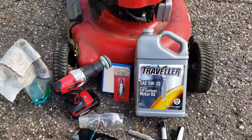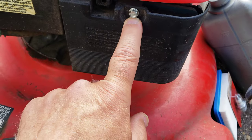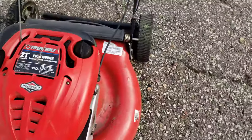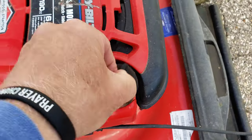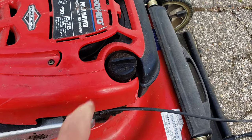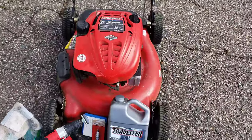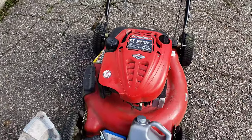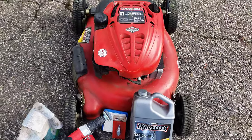We're going to remove this screw here — this is where your air filter is. We'll take the oil cap off and see what the oil looks like now. It's not actually too bad. You do this every year, once a year. We're going to tilt it sideways to drain the oil, but first we're going to let it run for about five minutes to heat up the oil. What I always do is add some Sea Foam down into the oil as it's heating up for five minutes, and you can also add a little bit of Sea Foam to the gas.